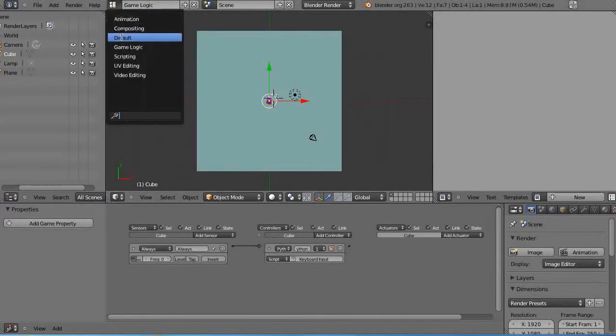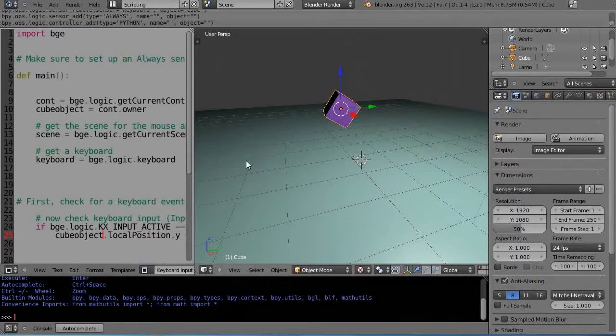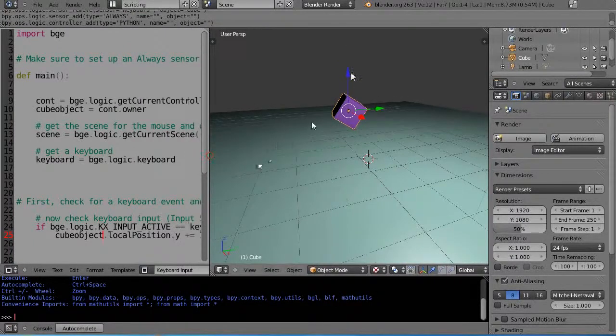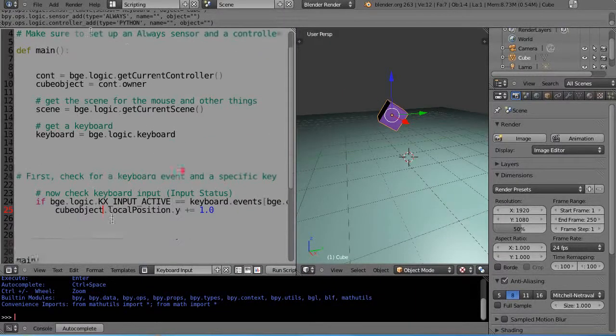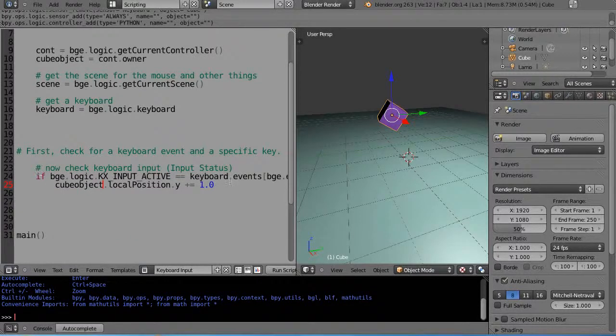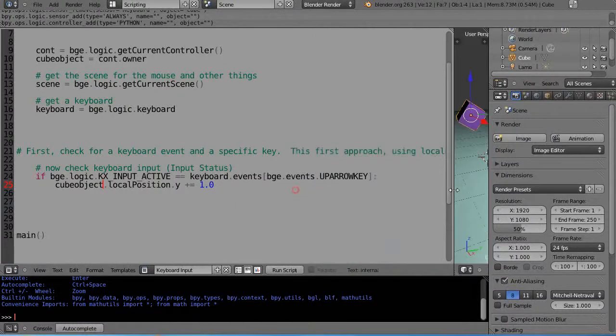Let's go back to the scripting window. Okay, so now what's happening is the cube is associated with this code, and since I clicked that pulse button, it's always going to just keep running this code, meaning it's always going to come down and continually scan for the keyboard event, which we have set, which is called the up arrow key.